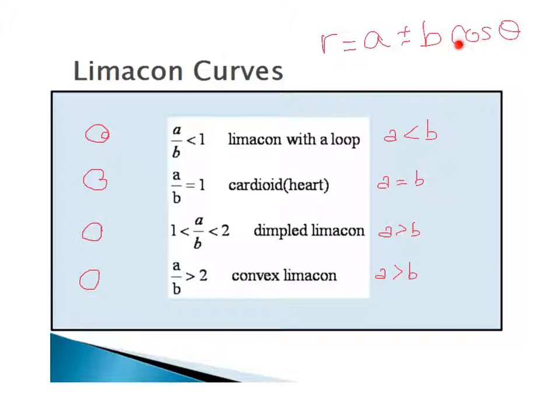If this is cosine, then just like with the rose curve, it's going to have polar axis symmetry, which is going to make this little loop or dip or dimple happen on the side. It's either going to be on this side or on this side, one of the two sides, and which side depends on if this is a plus or a minus. If this is a plus, then it's going to happen on the right side. If this is a minus, it's going to happen on the left side. That actually isn't too hard to remember. You might pause the video and jot that down.